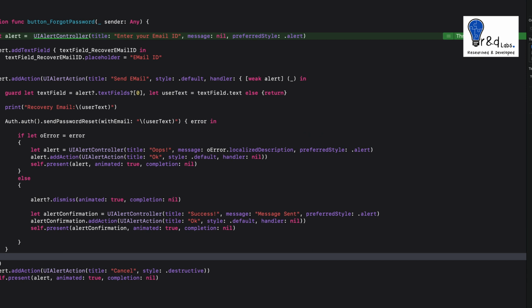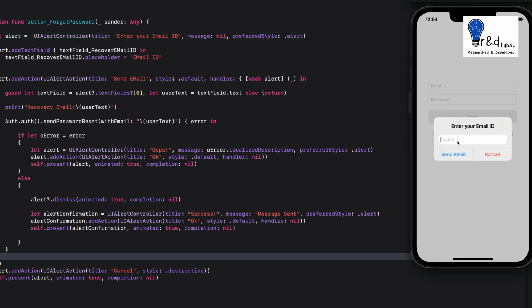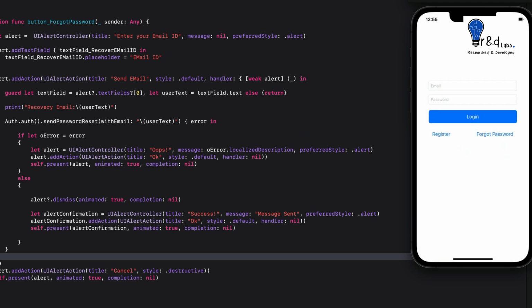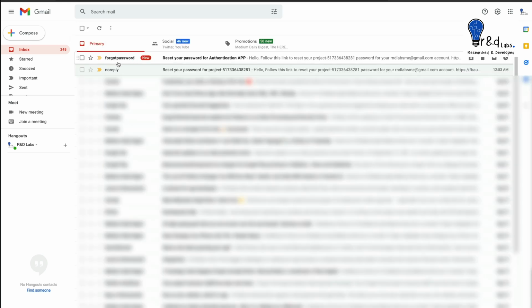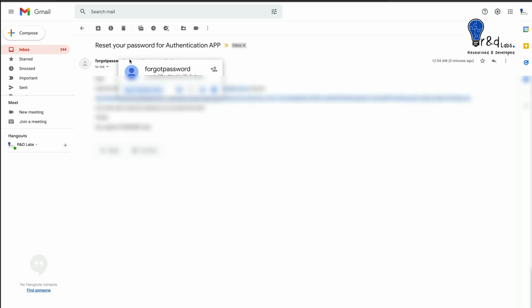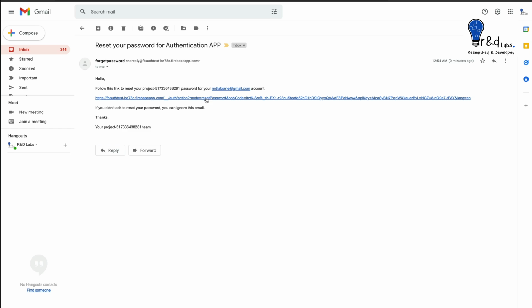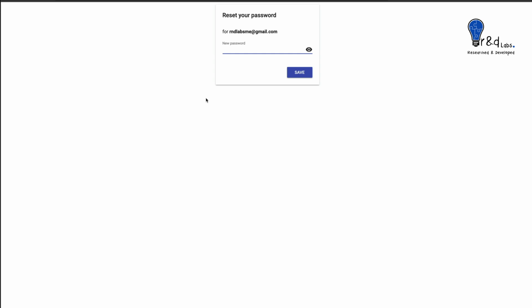Let's write our email ID, rndlabs at gmail.com, and just say send email. Mail is sent. If you open up the email again, you can see there will be one more email. Now you can see the difference. The first one is with no reply, and the newer one that we have sent is with forgot password. If you click this, if you recollect, our older password was with numerals from 1 to 8. So I'm just going to keep 1 2 3 4 5.